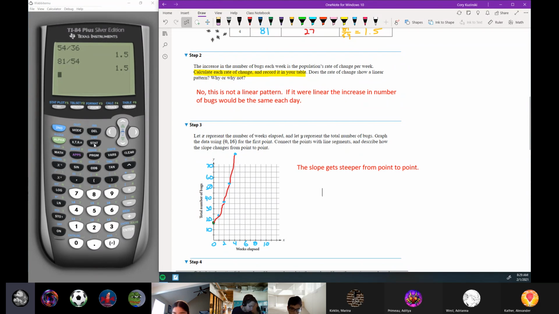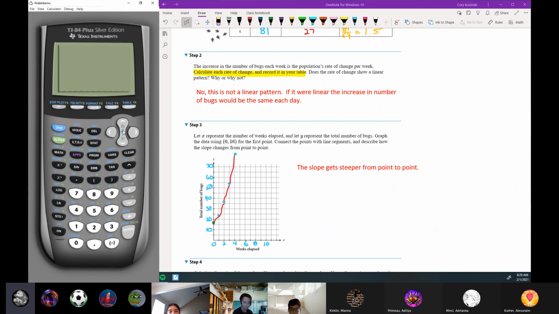I think I'll also graph this on my calculator just for fun here. Edit here. Let's go 0, 1, 2, 3, 4 weeks. And we had 16 bugs, 24 bugs, 36 bugs, 54 bugs, and 81 bugs. My skin's kind of crawling thinking about all the bugs. Let's go to window. We'll set our X minimum from 0 to, looks like I got it set to about 12. I'll go from 0 to, let's go to 100 so I can fit that last point in there.